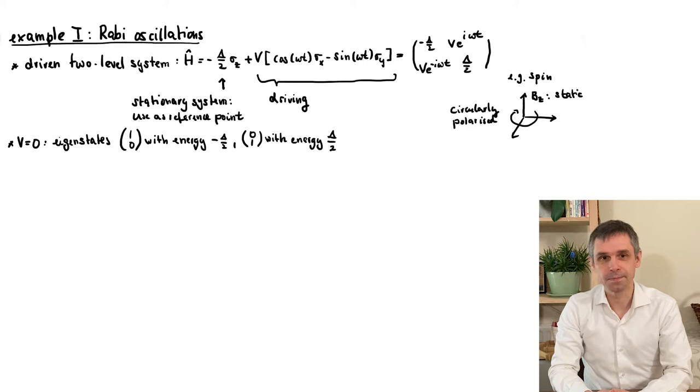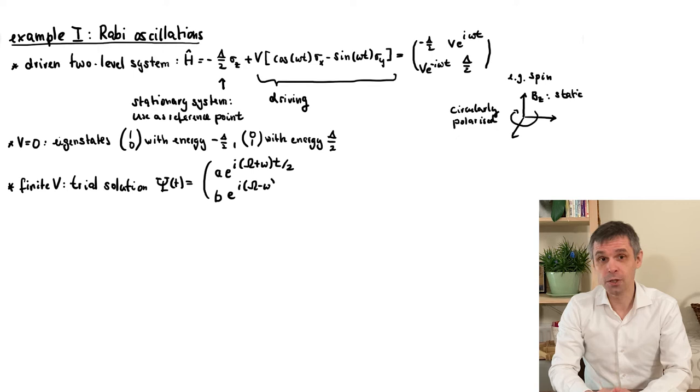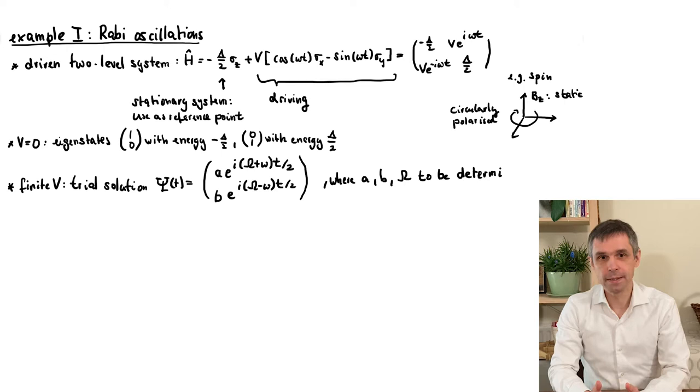Now we saw in the last chapter that the static dynamics of a quantum spin is very simple. With the additional driving, it becomes slightly more involved, but by not too much. Indeed, we can still find an exact solution to this problem. This is best developed by starting from a trial solution, which is the expression given here. This searches for a certain initial condition encoded in the parameters A and B, for which the spin still performs a rotation about the z-axis, but now with a frequency little omega. We will indeed find two such solutions, with two values also of the frequency capital Omega in here, and with this we can then write any solution as a superposition of these two special solutions. For clarity, I highlight the parameters that we try to determine in the following.